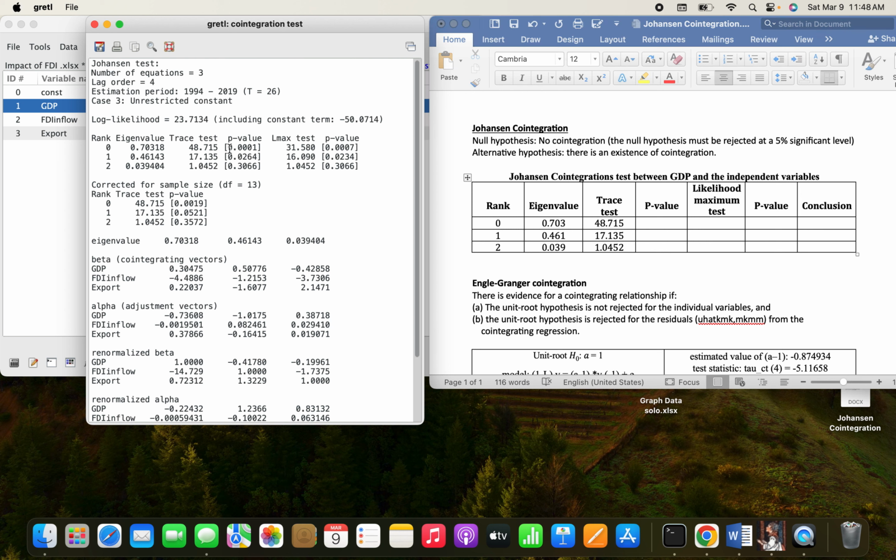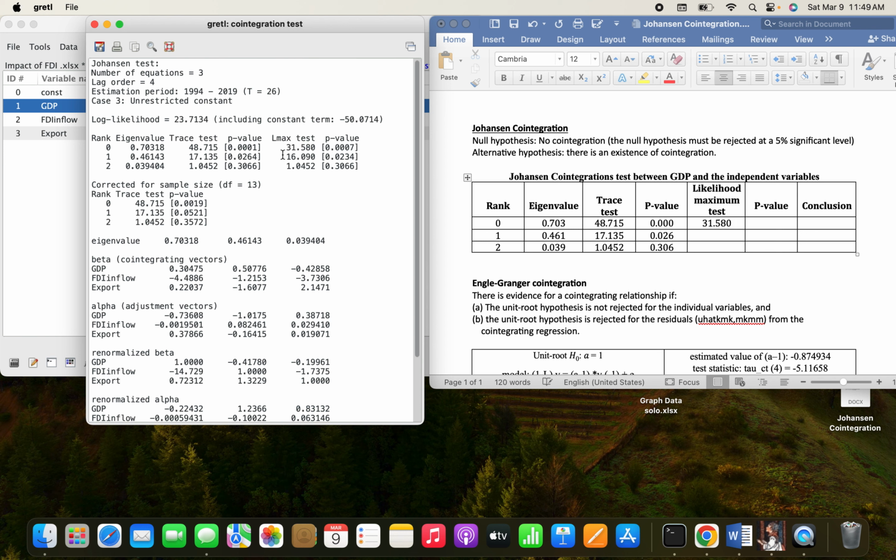So you can see the p-value for rank 0. We need 3 figures after the point. So we paste. I'll delete the 1, which I have already deleted. I'll copy up to this point and paste this one too. I'll copy this side to this side. Okay, let's make it this way.